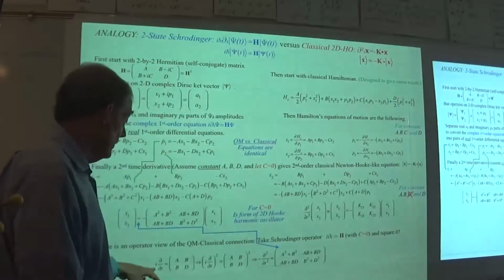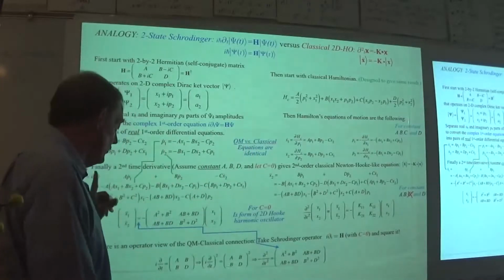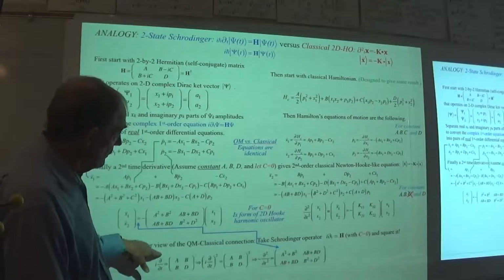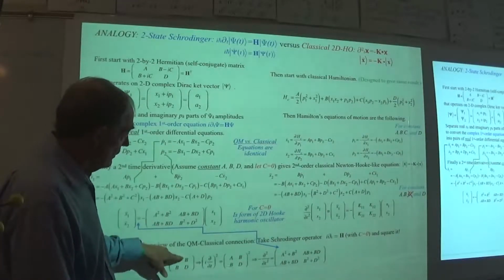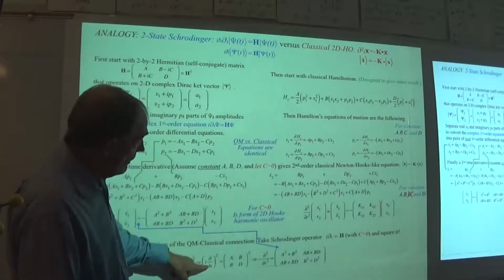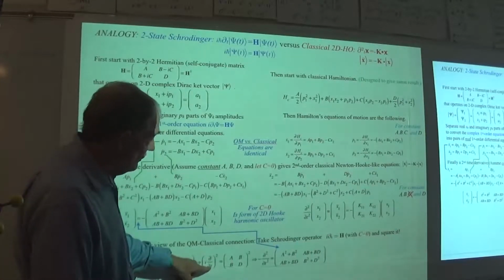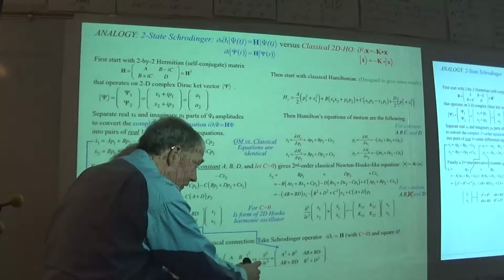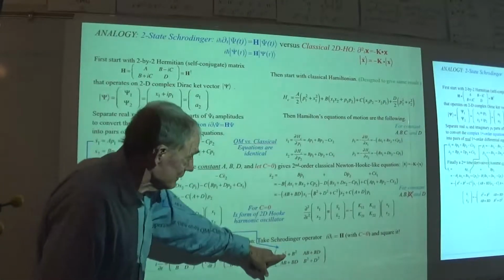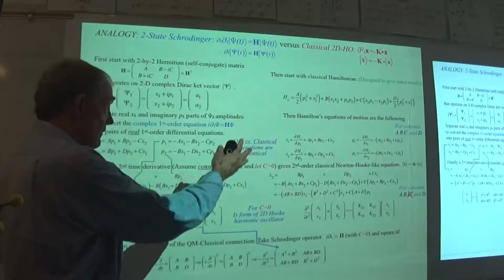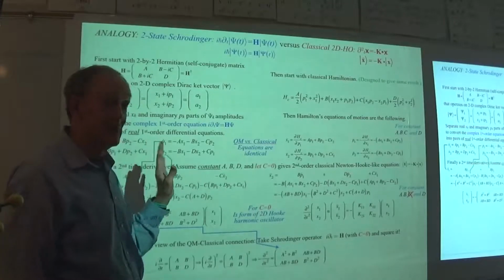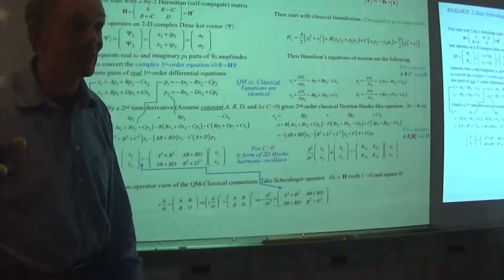Now the basic idea is that I could skip all this. I could just do this. I could say I have a time derivative here for the Schrodinger. It's equal to this matrix, and that's supposed to act on your state. And I'm just going to square the thing. So I square this thing, and that gives me a minus sign here for a double derivative. And then I square the matrix, and I get this. So that's a shortcut to all this stuff here. Okay? A welcome shortcut. All right?